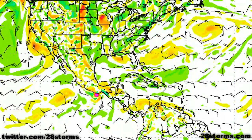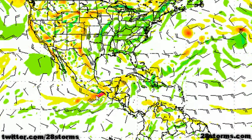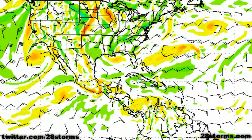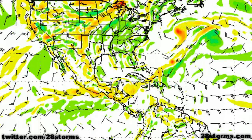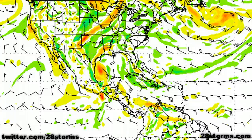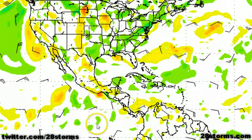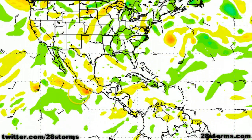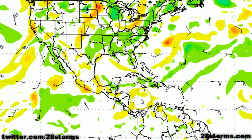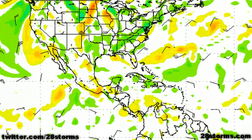The 850 millibar forecast animation shows everything very nicely. Carlotta dissipates over land, but some of the remnant activity begins to surge north into the western Gulf of Mexico. As the loop starts over, there is also added convergence and moisture from some type of impulse coming out of the Caribbean, which moves westward into the western Gulf. The CMC model is also showing a similar pattern, with Carlotta weakening and then some of its remnant moisture moving into the western Gulf of Mexico. And much like the GFS, there is another pulse of energy moving across the Caribbean, and by day six it is located out across the central Gulf of Mexico.